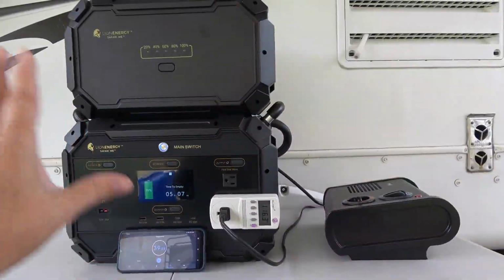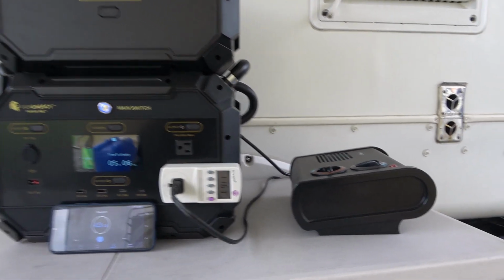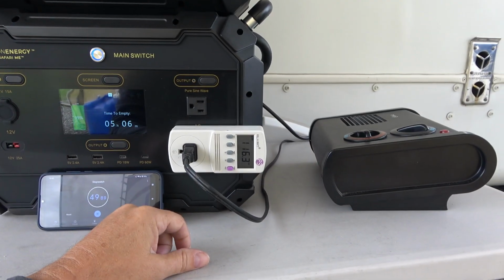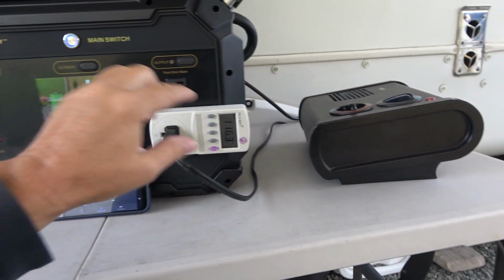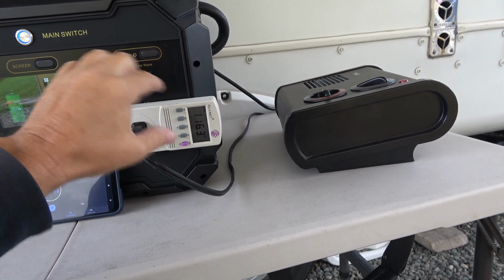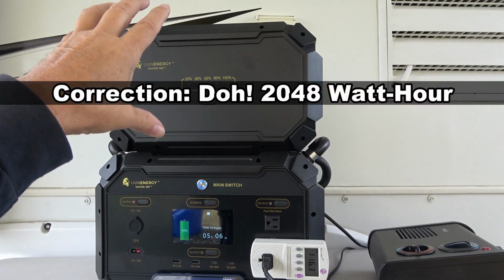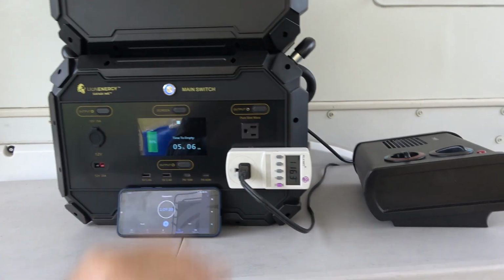Okay, now that I have both these boxes fully charged, I'm going to do a capacity test, and I'm going to run this heater at 600 watts like I did when I tested this main box. In that test, I got it to run an hour and 20 minutes, and my kilowatt meter showed about 750, 760 watt hours it was able to put out, this box.